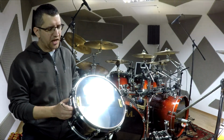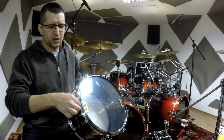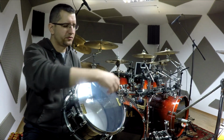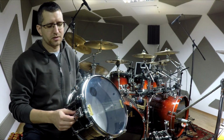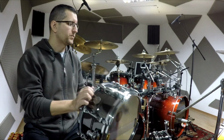And if you want to change the reso head, you don't have to remove the snares. You just unscrew these two bolts, and then everything will come off. You change the reso head, and then you put it back, just screw back the bolts, and then everything is just the same as it was before.